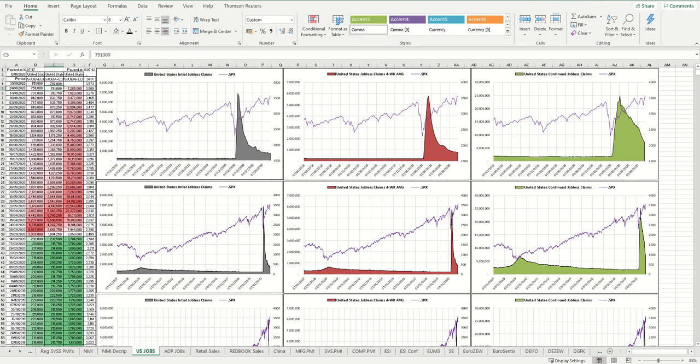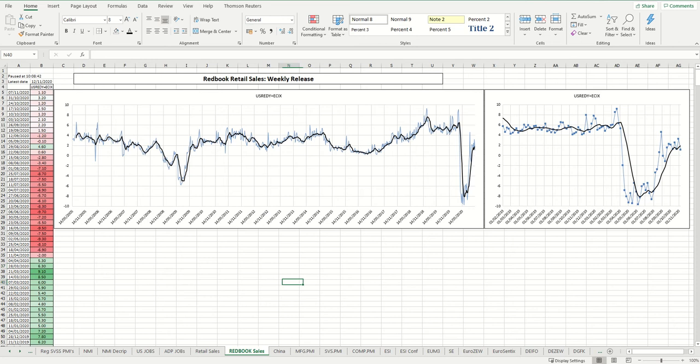The other one that I like to look at is Redbook retail sales. So most people are familiar with retail sales, but it does come out monthly. If you want a quick snapshot on a weekly basis, then that's where the Redbook retail sales comes in. You don't need to go to too much granular detail, just how are retail sales doing at brick and mortar shops, and this will tell you for the United States how that is going. As you can see, the longer term one tends to follow pretty much the exact market and the economic progress of the United States, and compares very well with other economic indicators.